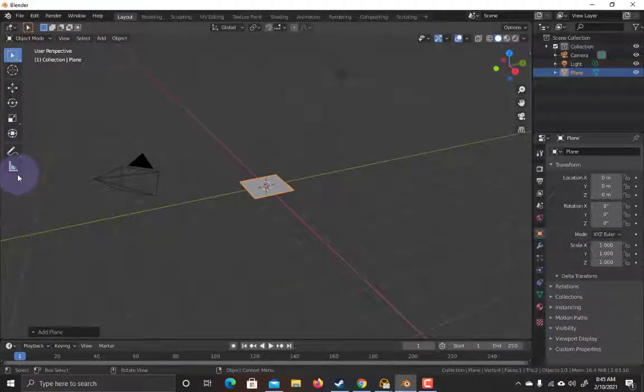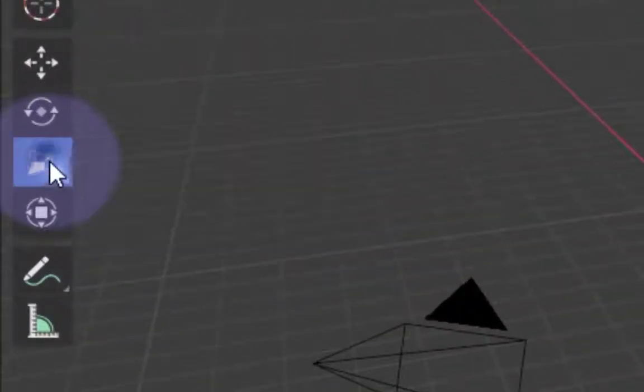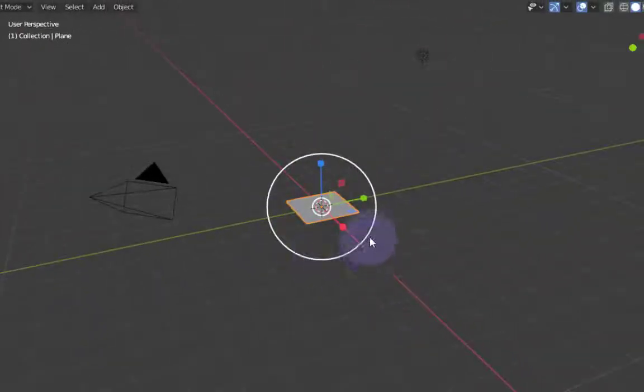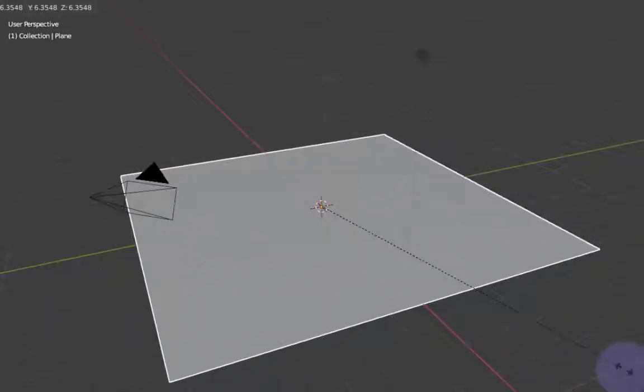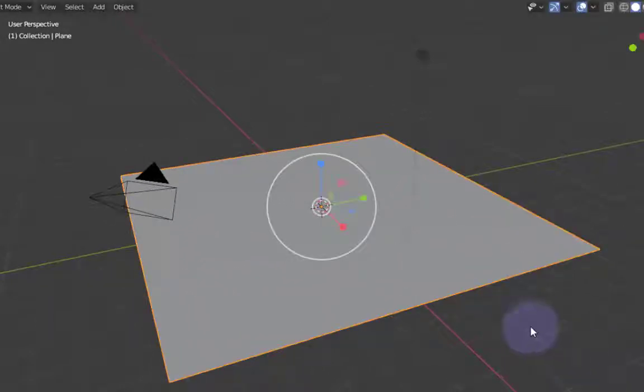And I'm going to enlarge this plane or scale it. So I'm going to press the Scale button, and I'm going to select the outer white circle, and stretch that one out to a size that's big enough so that we see on the screen. Okay, don't unselect the object just yet.